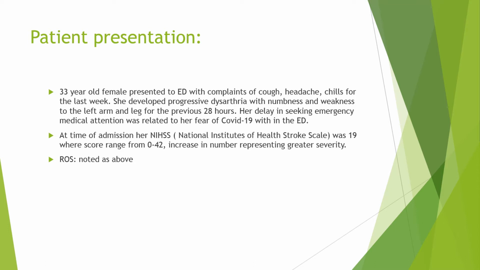The patient presentation. The patient is a 37-year-old female who presented to the ED with complaints of cough, headache, and chills for the last week. She developed progressive dysarthria with numbness and weakness to the left arm and leg for the previous 28 hours. Her delay in seeking emergency medical attention was related to her fear of COVID-19.